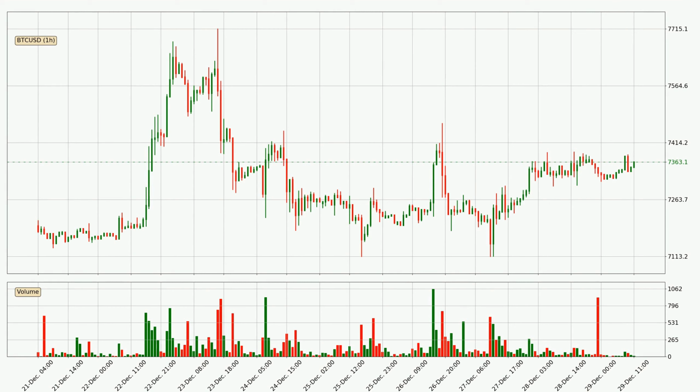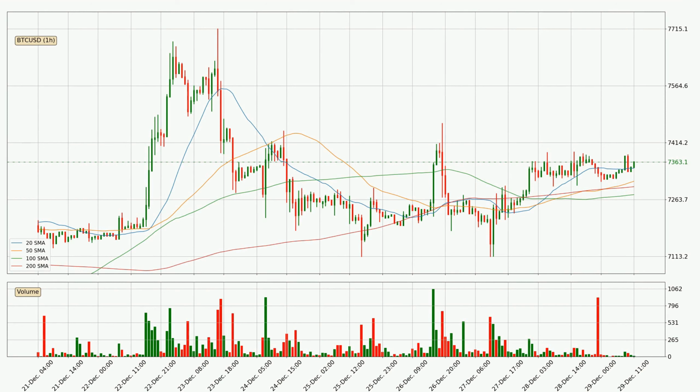$7,363. Moving to the simple moving average, or short SMA, we get it by adding the close prices for a certain amount of candles and then dividing it by the number of candles. We usually calculate the different SMAs by taking the last 20, 50, 100 and 200 candles. It is possible to determine if there is an upward or downward trend by using the SMA lines. They can also show the resistance or the support levels. By crossing one of them, it could signify a trend in the corresponding direction.